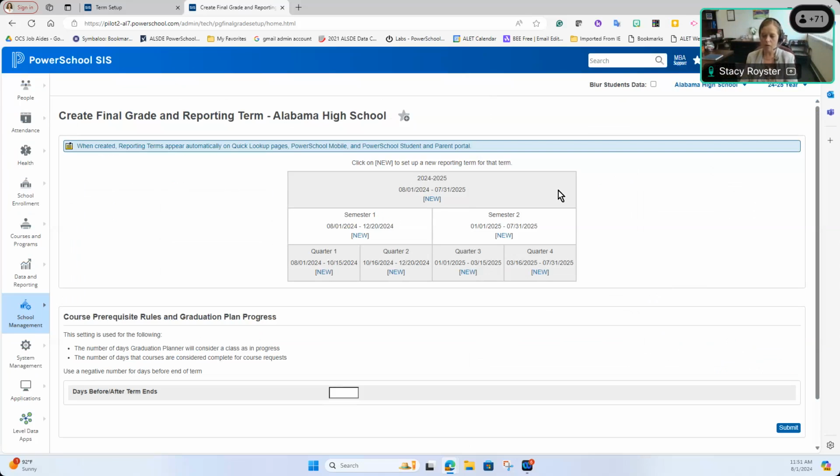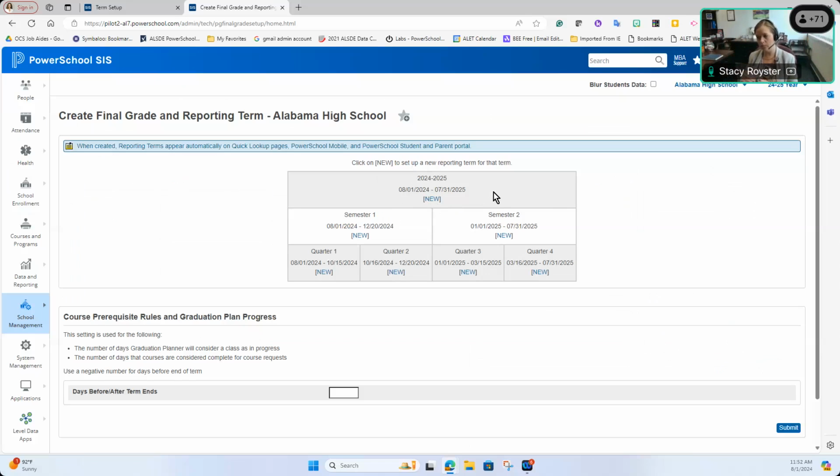Notice also, I always like to write down my little list of my dates. I don't even know if y'all can see that, because I need to know when the start and end of each one of these are, even though they're right here in front of my face, they kind of go away a little bit. So I want to start with my year-long classes. Remember, for the 24-25 year, what I enter in up here will only apply to classes in my schedule that start in August and end in May.